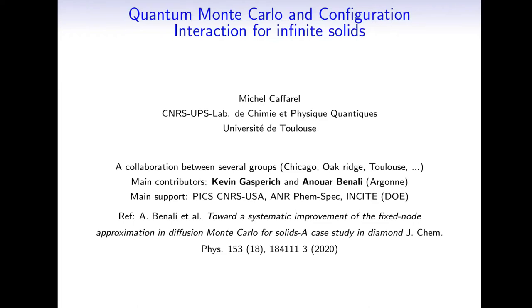The first part is the most interesting part. And I decided to do something a little different from what people usually do. What I'm going to do is really to try to take the perspective of a quantum chemist, who knows how to make electronic calculations, CI calculations, say configuration interaction calculations, for a finite molecule. And we would like to do infinite solids, correlated infinite solids. Of course, this was my way of doing things when I started this work. And I must say that there were quite a few aspects of the problem which were not clear for me, even some elementary stuff. So it was an opportunity for me to try to understand.